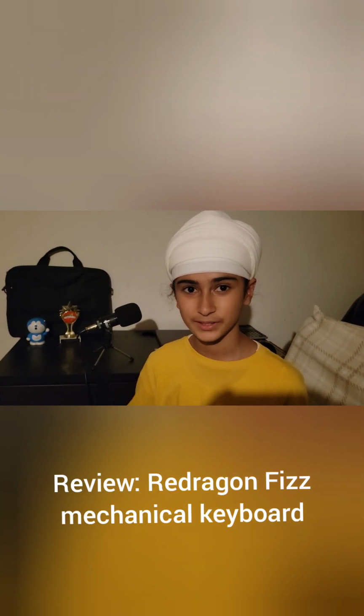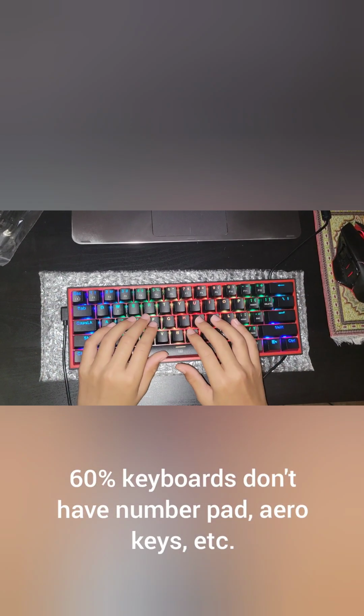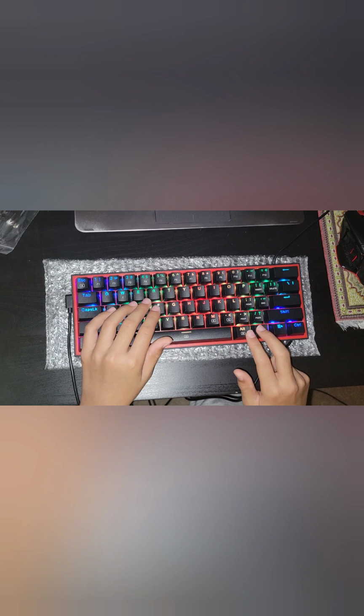Today we're going to be reviewing the Red Dragon Fizz mechanical keyboard. The keyboard comes with extra switches, a keycap and switch puller, and a sticker sheet. The keyboard is a 60% keyboard, but the best part is the lighting. You have to press Function and Alt to change the lighting.